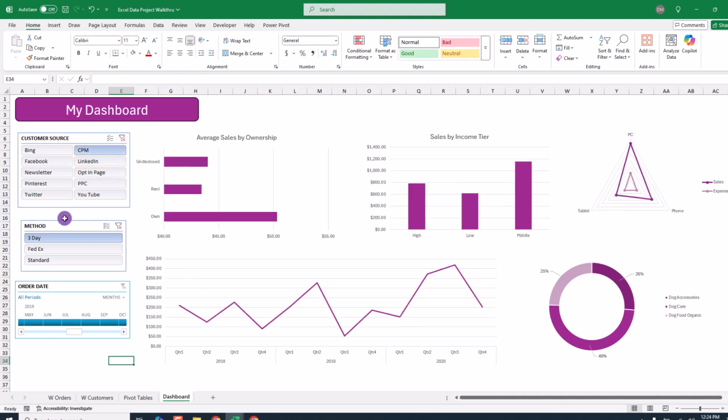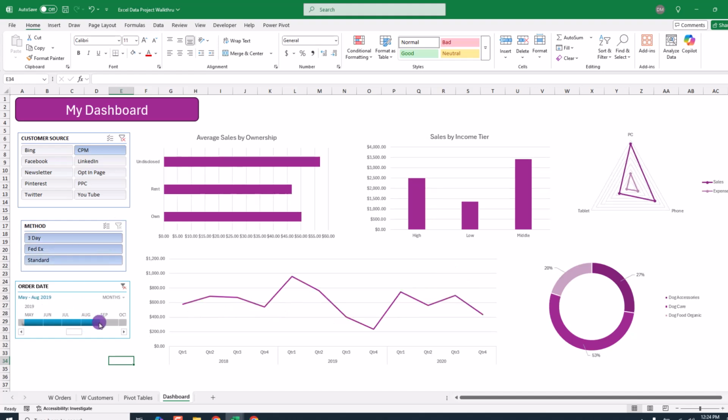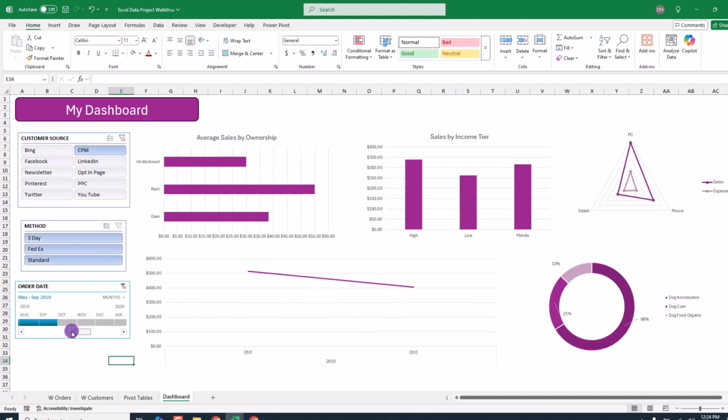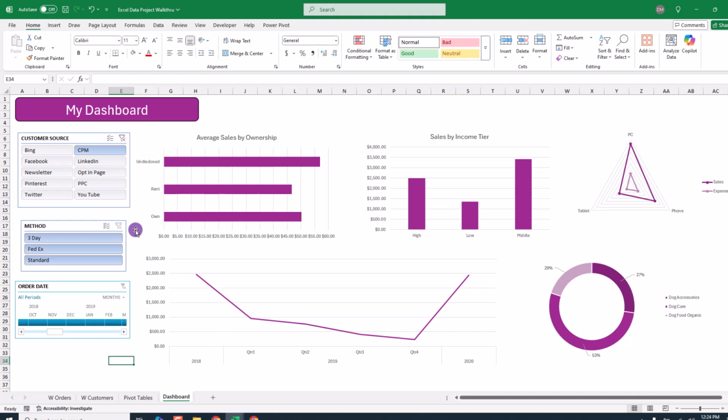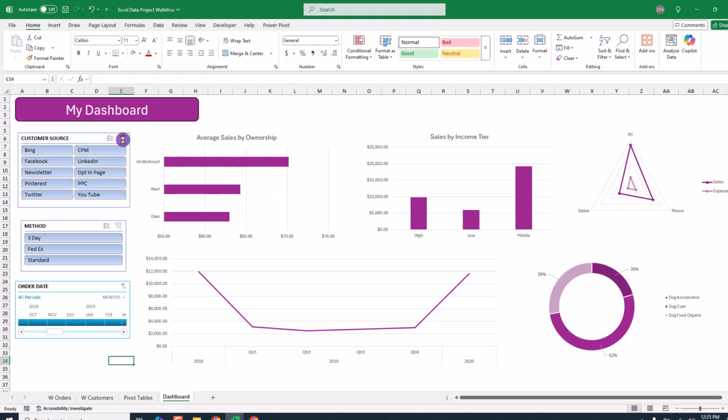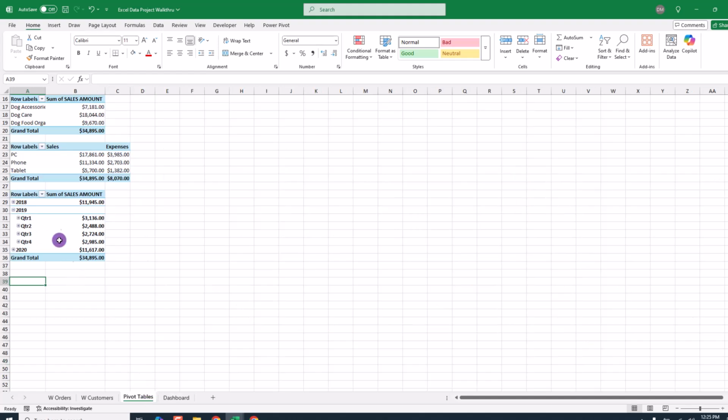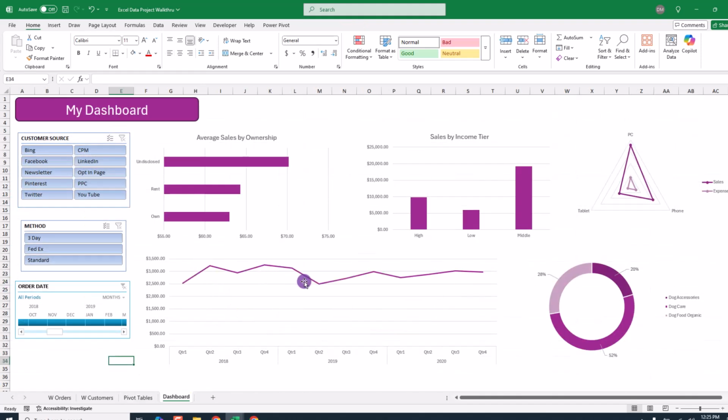So it gets a little more intriguing. And right there, let's select a date range, see what we get. That's interesting. Select this, see what we get. Just clear that. Okay, pivot table once again is not cooperating. So now what we might have to do is go back to the pivot table and expand pieces out again. Again, we have to play around with this in real life, but I'm not too worried about that. But for the most part, that'll pretty much do it for our interactive dashboard.